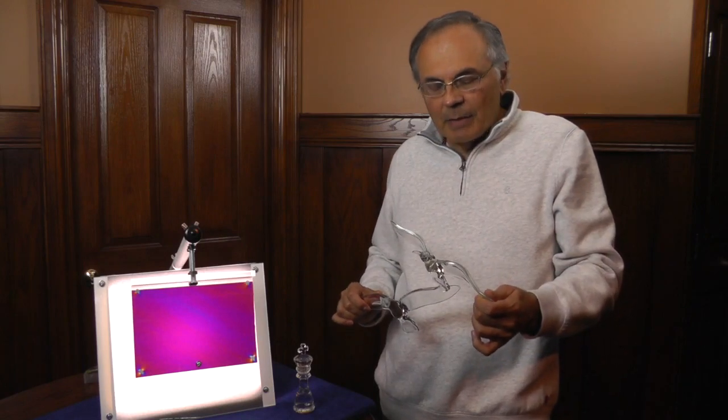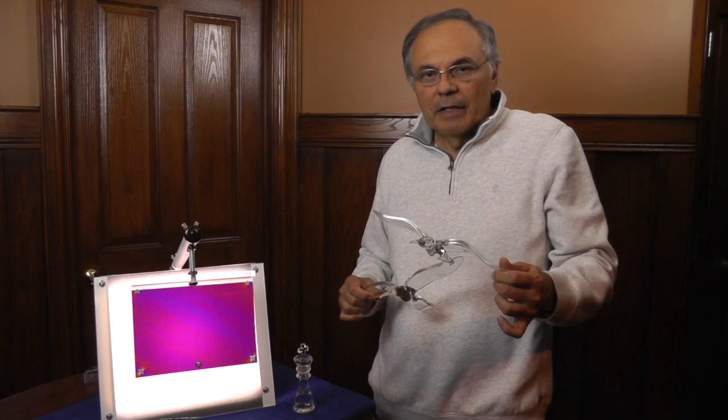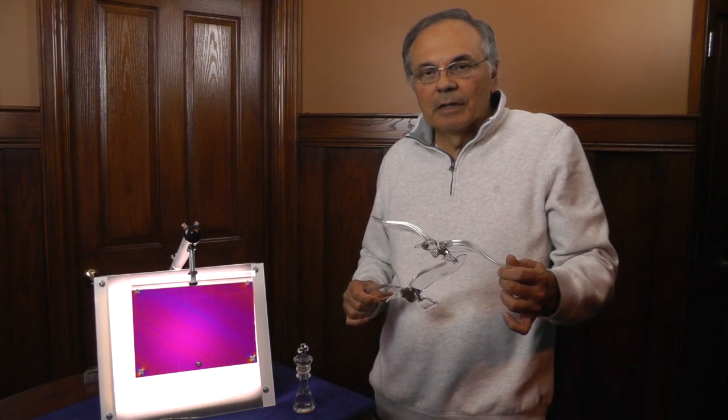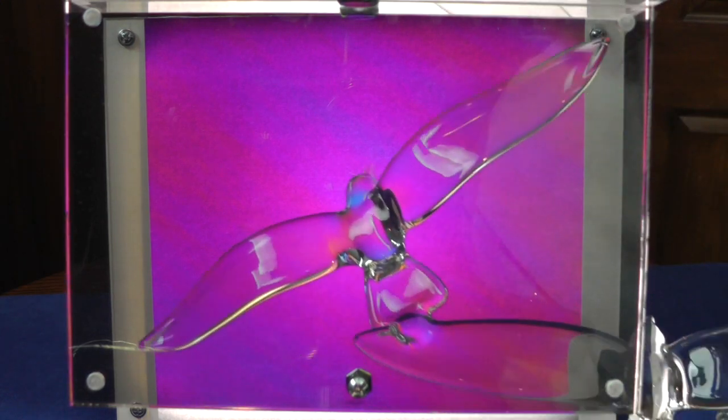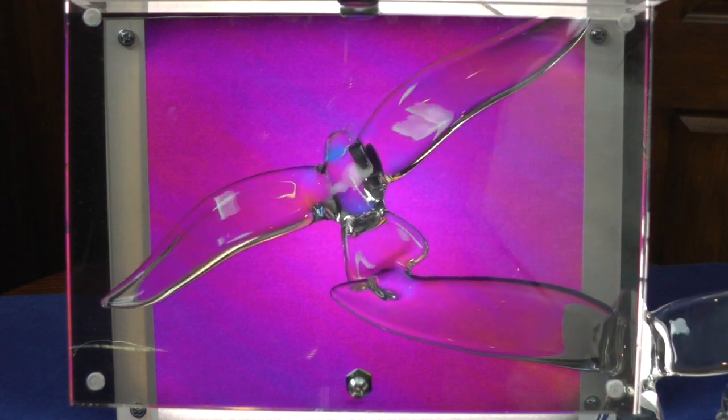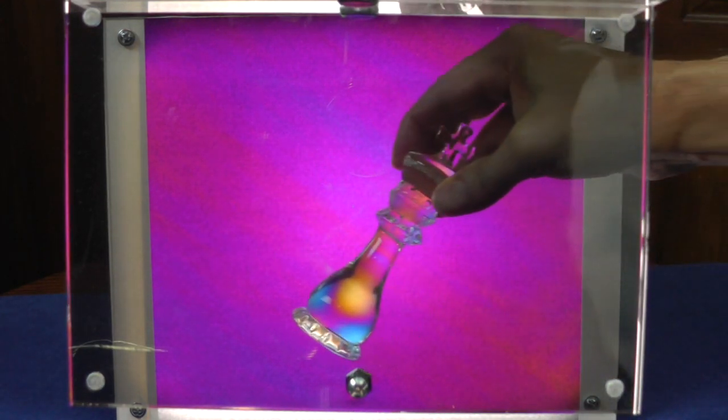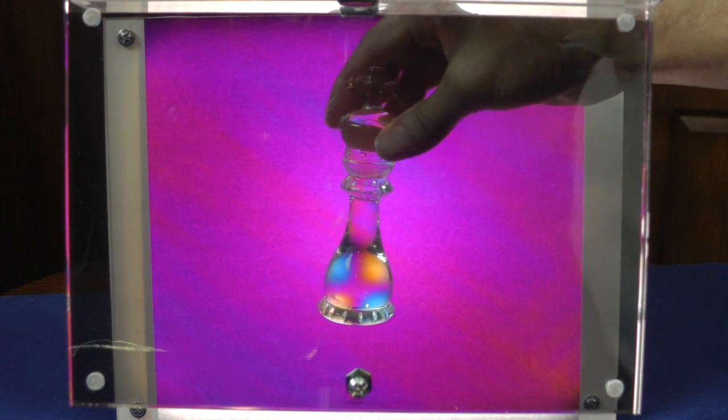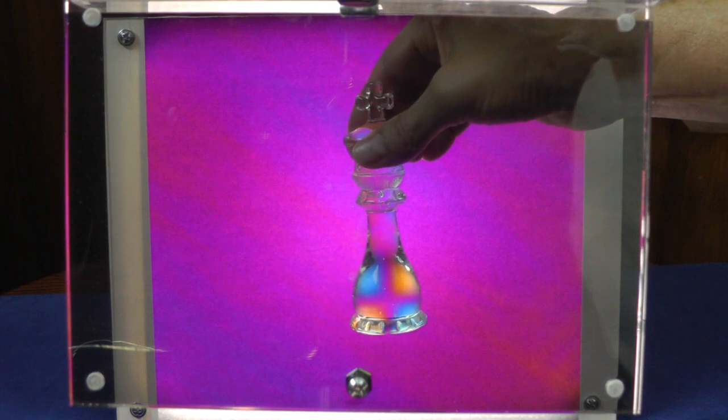This is an example of one of my borosilicate sculptures and we're going to take a look at what they look like in the polariscope. In this seagull sculpture you can see that there's very little if any strain at all in the glass. With the chest piece I simply ran it up to the annealing temperature and held it there for a half an hour and turned the oven off. You can see there's a light amount of strain but it's still acceptable.